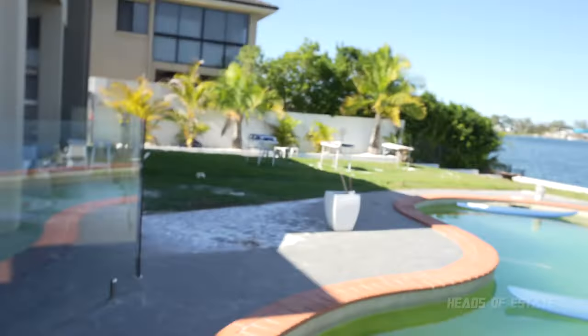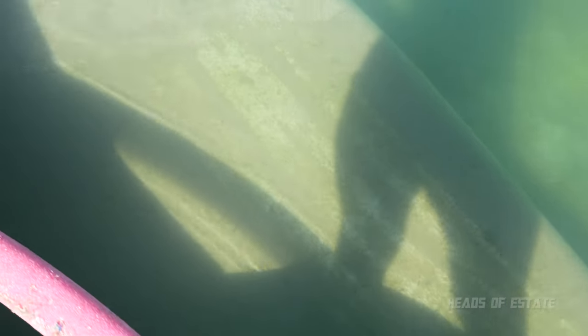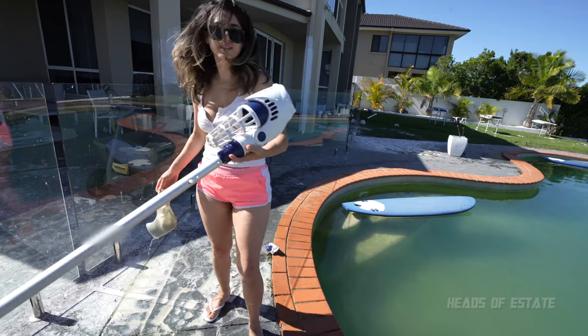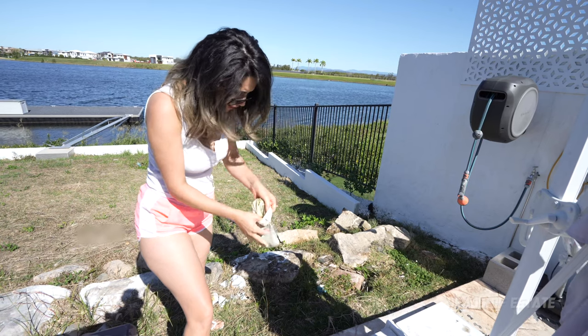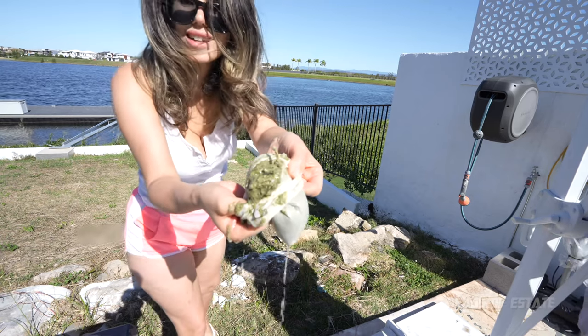When you release the water that's inside the compression sock, you release a lot of dirty, sandy water. So it doesn't have the ability to keep that sand within it and purify the water out, which is kind of counterintuitive and annoying. It does have a lot of issues sucking up the sand — there's a lot of sand in this pool — but you can see the streaks where it does try to clean it. It's been trying to suck up the sand, but it does leave a film of sand on the water, so the pool still looks dirty. Let's take a look at the actual sock and all the gunkiness inside — that is pretty gross. There is lots of nasty, yucky stuff there, so it's done a good job.